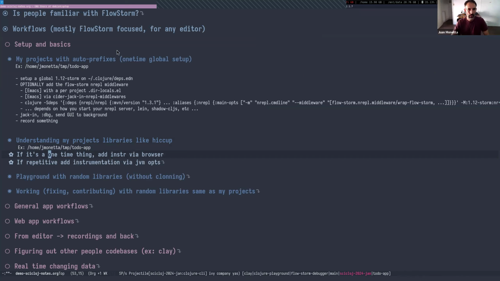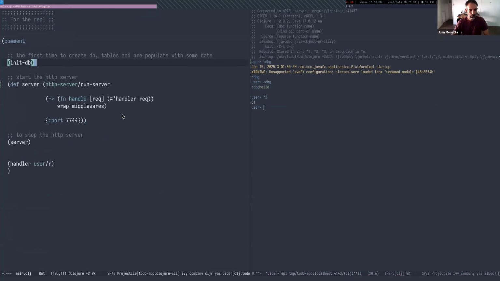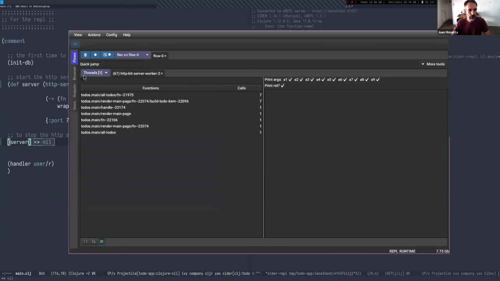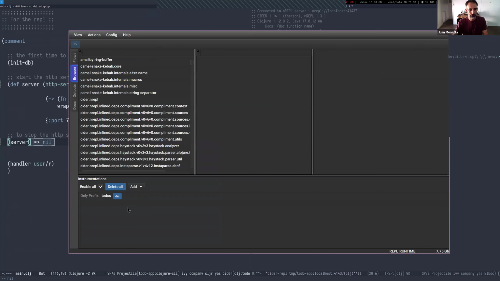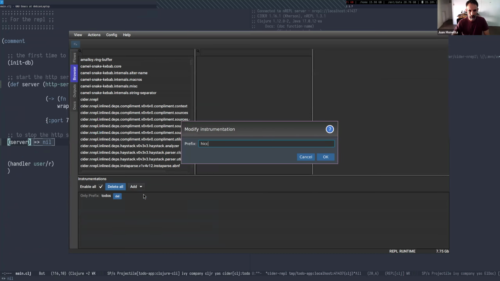If it's only one thing, let me stop the server there because I'm going to reload. You can come here to the browser and say you want to instrument Hiccup.